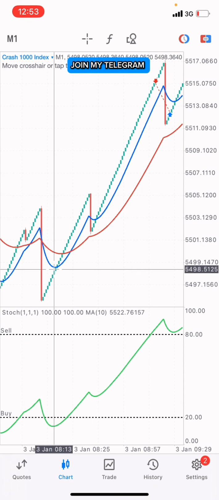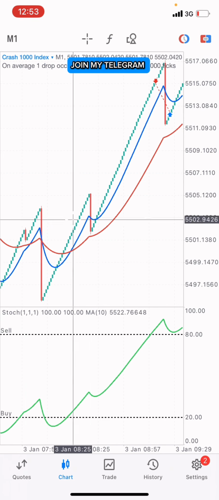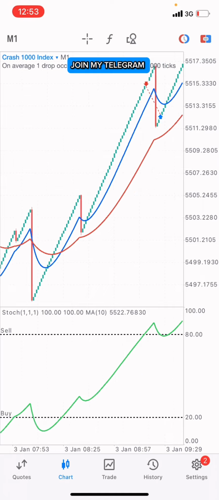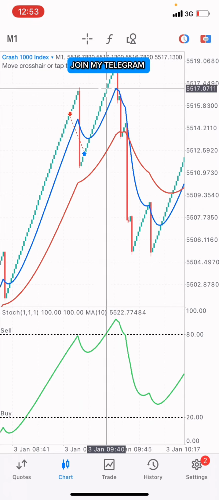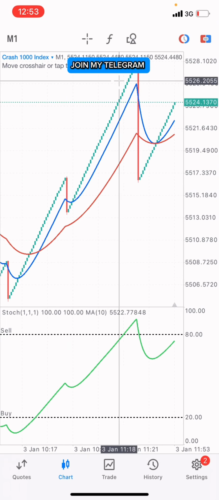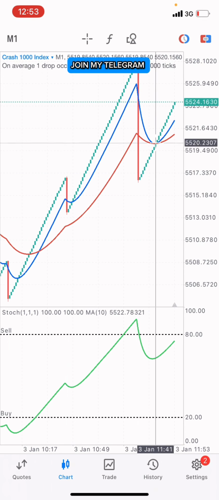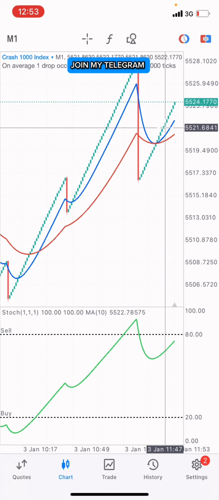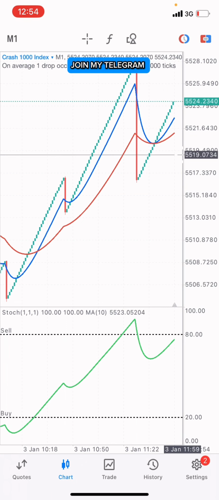So when price breaks above this blue line of the moving average, then you go into the market for a buy. All right, you go into the market for a buy, just as you see this very point. You buy the market. This is not a spike catching strategy. It's a strategy for you to scalp the market. At this very point, price breaks above this line here, you go into the market for a buy. On the crash market, you only take 5 candlesticks. Do not exceed more than 5, right? Do not exceed more than 5 candlesticks on the crash market using this strategy.